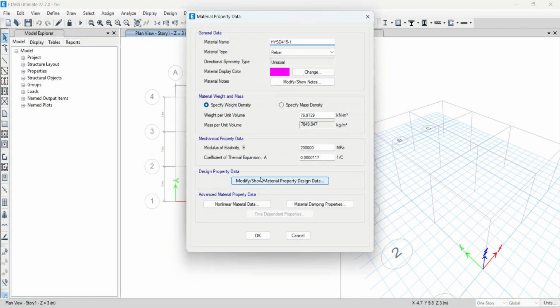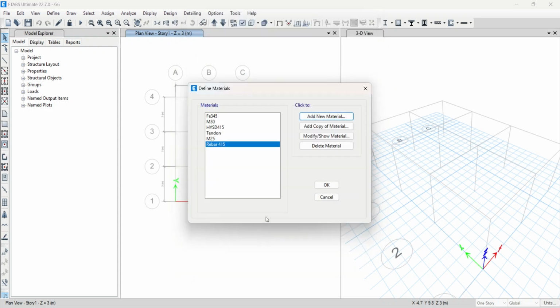You know that this means the yield strength of the steel, which is 415 megapascal or 415 Newton per millimeter square. And I'm going to change the name to rebar 415.